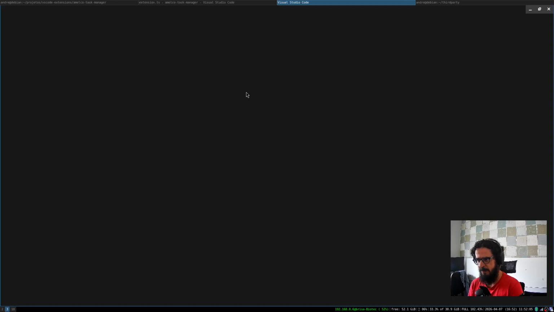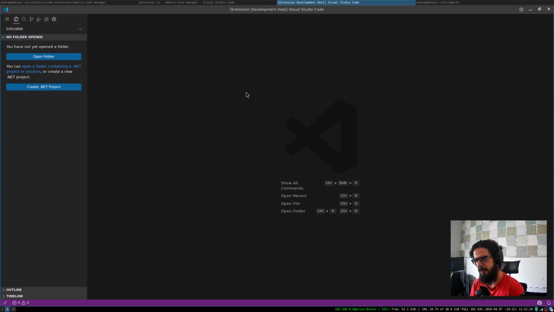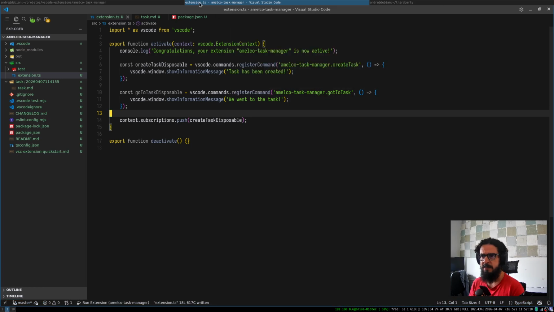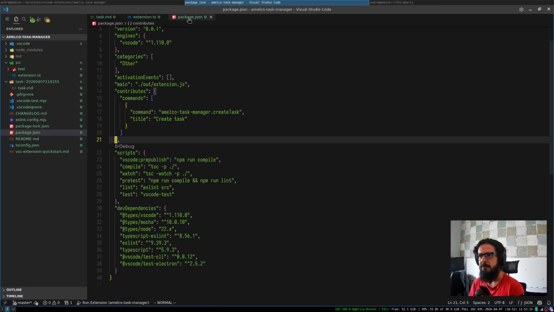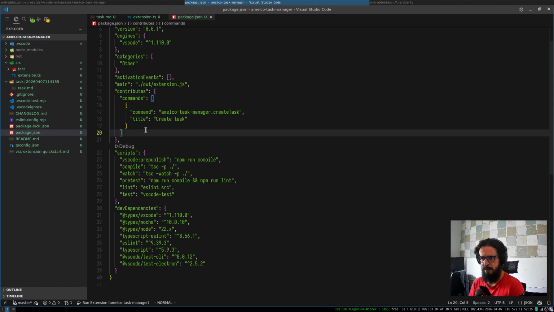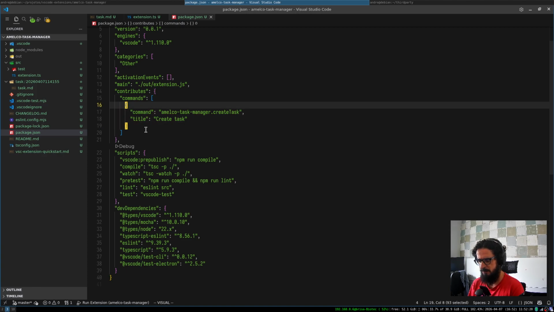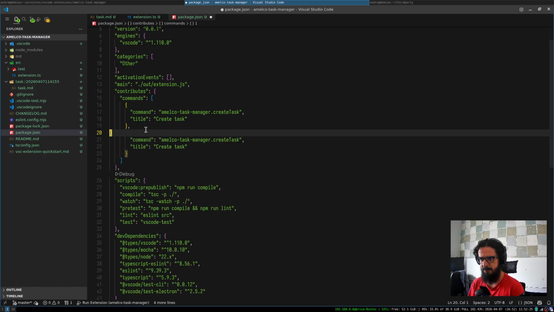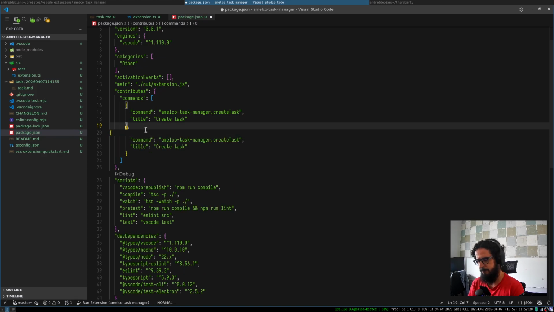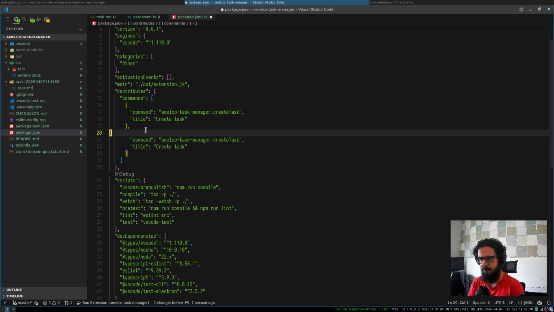Now let's hit F5. I'm not sure if I added the new command in the package. I didn't, so I just need to copy this like that, right? Not you, but you.